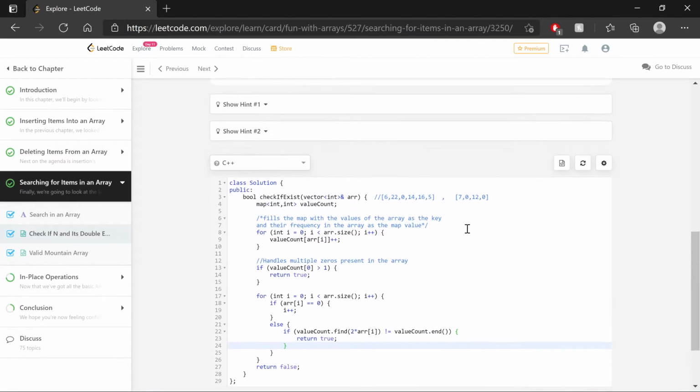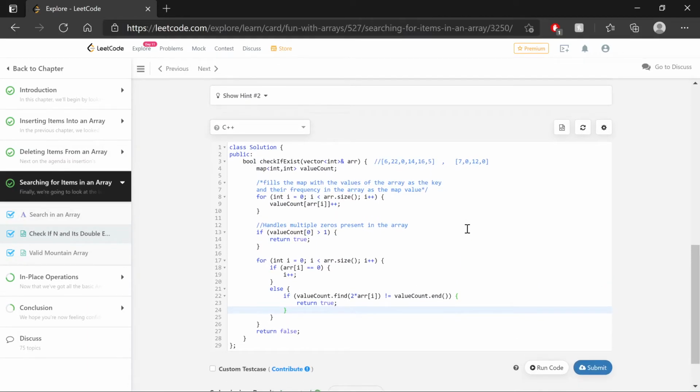Okay, now let's look at this code's time and space complexity. Well, the space complexity is not going to be as good as in the previous solution. We're creating a new container and we have to carve out some space in memory in order to create that. And we're going to fill it with all of the unique values of n that are present in the array. So it's going to depend on the input size. So it's going to be akin to big O of n.